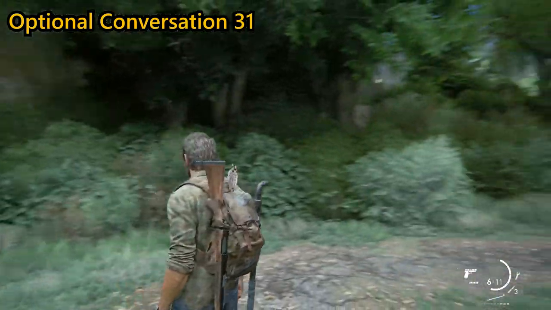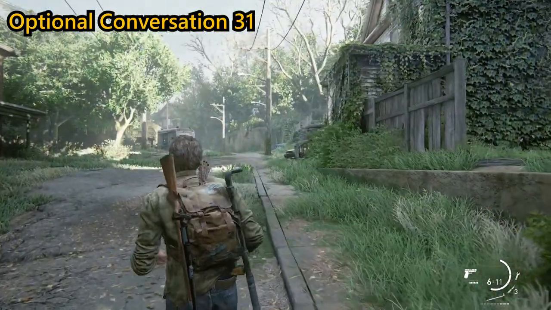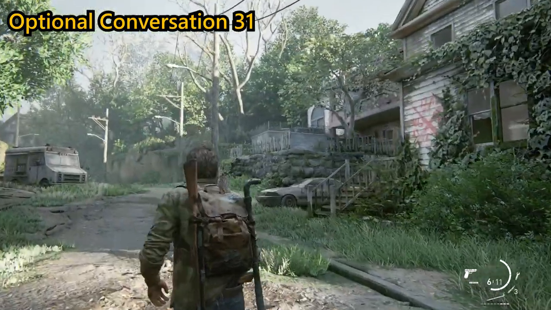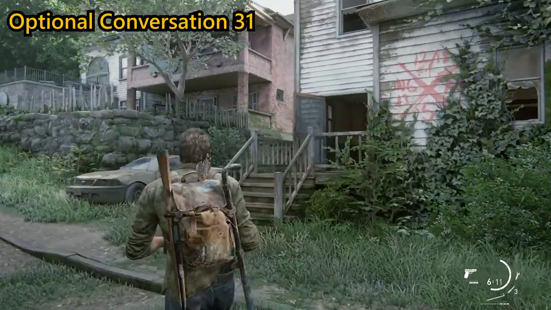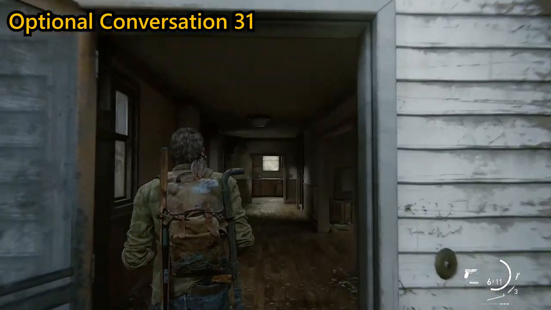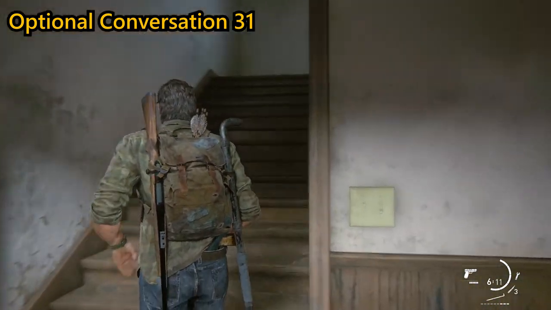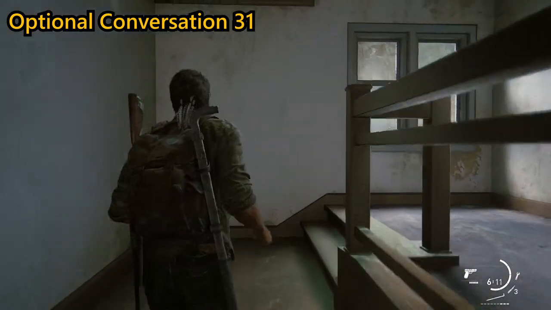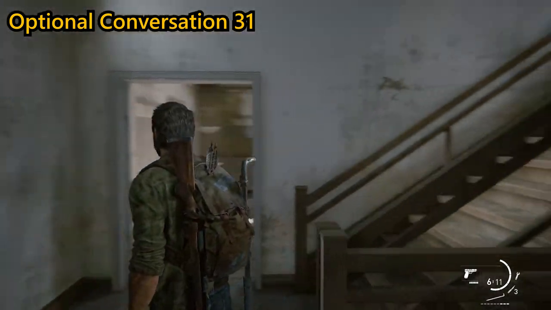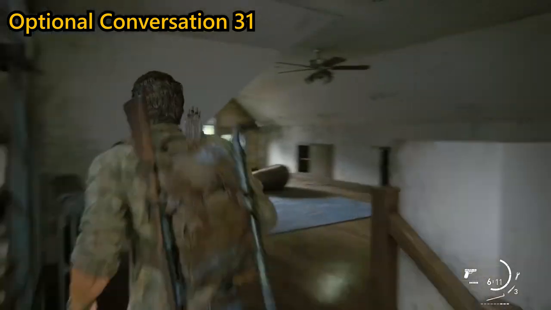Optional conversation 31 can again be found in the chapter The Suburbs. Go into the White House at the end of the street, then head up the stairs in the hallway at the top level into the attic. Now, you don't need to collect anything on the way up. There are a fair few collectibles as you make your way up and down the house. All you need to do is simply walk into the attic, then head back downstairs to the ground floor, then take a left into the sitting room where Ellie and Sam will be having a short game of darts. Once they're done and have walked off, go to the stool with the books on top of it and interact with the dart, which will trigger your optional conversation.